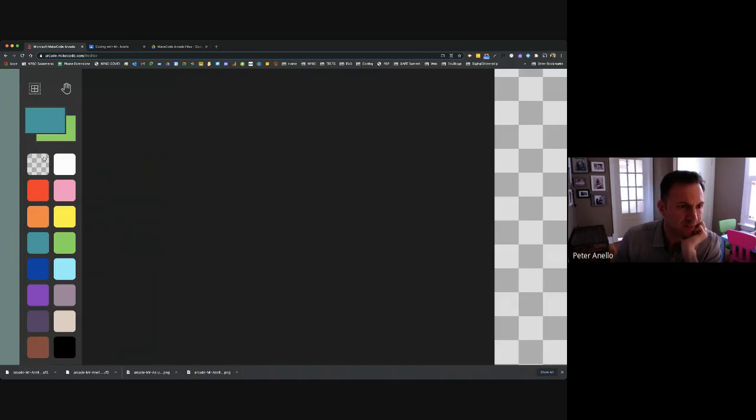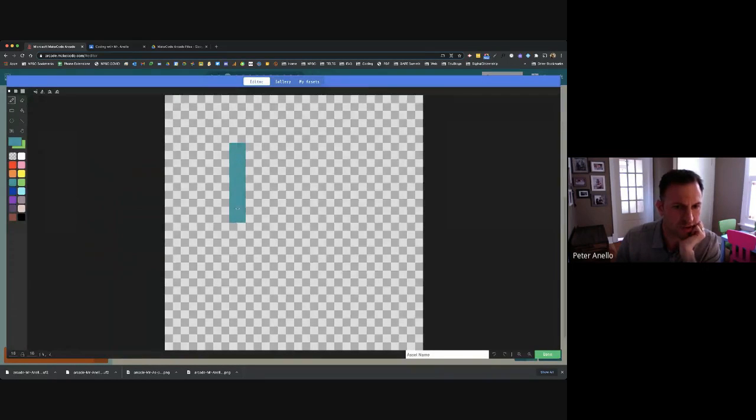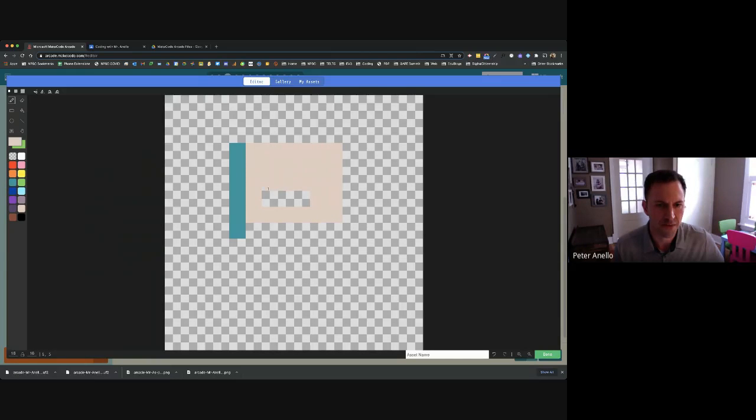Now when I'm painting my character, I can draw, click and hold and drag. So what you're going to do right now is just take a couple minutes and draw a character. This is a square-based edge type of paint editor, so if you wanted to, you can design your character like a Minecraft character or anything that you want. Just think that this is your character that's going to walk through your maze. So take some time, maybe a few minutes, and design your character. I'm just going to go ahead and draw my character. You can follow me along if you want. You don't have to. You can be as creative as you want.